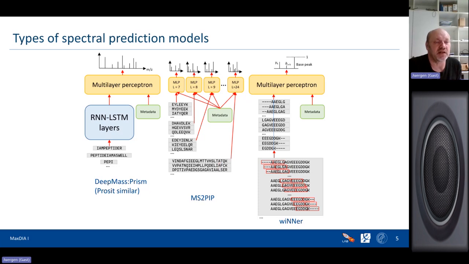And then the final one, that we are pursuing here, is that we take a sequence window approach, basically that we make predictions of the spectral intensities for each bond separately. And then as a feature vector, we take windows from minus n to plus n of this bond, and one-hot encode the features within these windows and make a prediction based on this. And there's some metadata, like the total charge of the peptides and the amino acids on the termini and so on, added to these windows. And so this is the approach that we are following with XMOS.